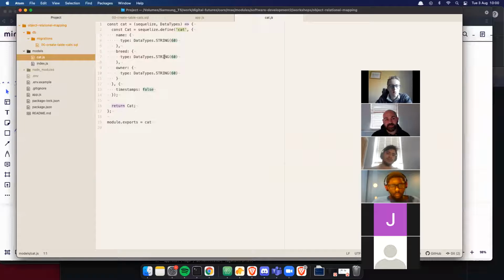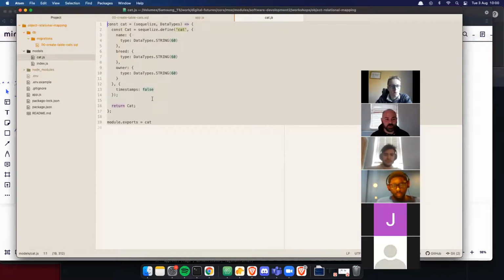And it has the string type, which will get converted to the variable character type in the Postgres database with a limit of 60 characters. And the exact way to format this, you don't need to worry about so much because we can have a look at the documentation on Sequelize to understand how to format this. But essentially, it's just a function that returns an object, and the object is the cat.